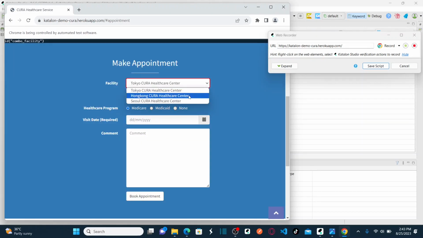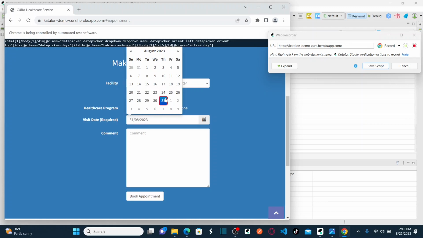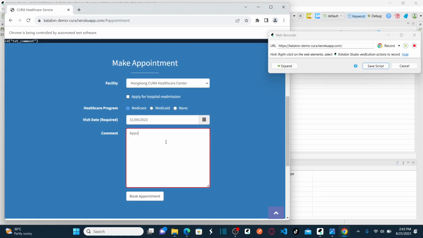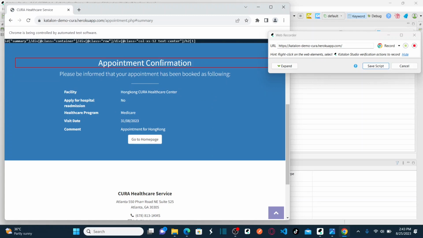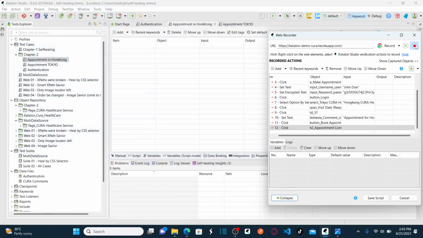For Hong Kong, let's select my facility as Hong Kong and the date 31st, appointment for Hong Kong. Book appointment. So this is my appointment confirmation. That is done. I'm clicking on appointment confirmation and then stop recording.